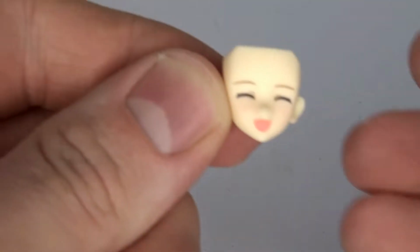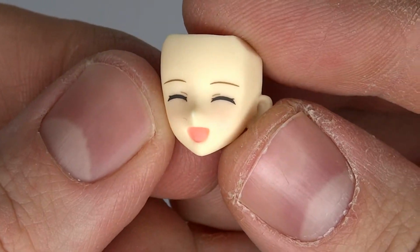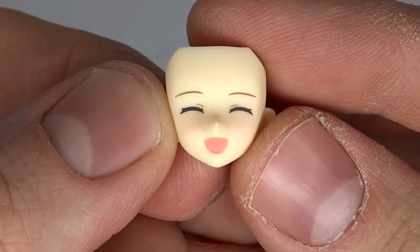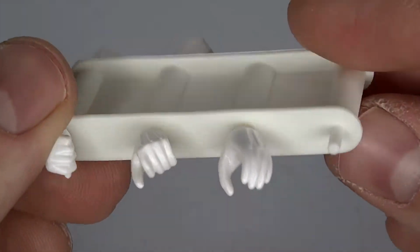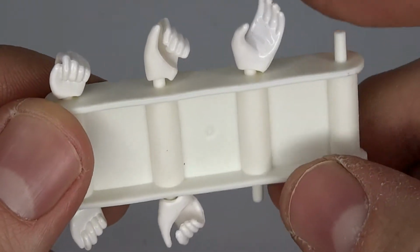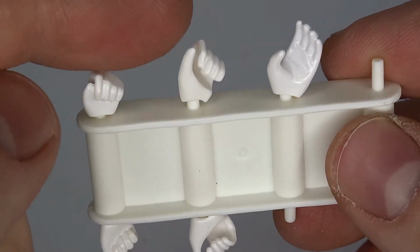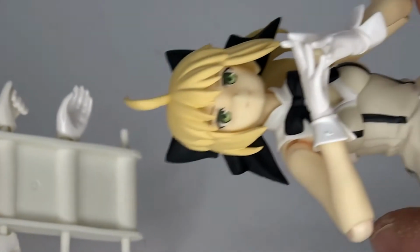So accessory-wise, I feel like this is pretty weird, because first of all, you only get one face. It's a good-looking face, nice smiling face, that's cool, that's very heartwarming, but it's just one face. Then for the hands, same thing. There's some pegs missing over here, guys. Here, you still had some room, but you just have an open hand, probably for the sword holster. Then of course 2 sword holding hands and 2 fist hands. She does come, of course, with 2 open hands. And then we got the sword.